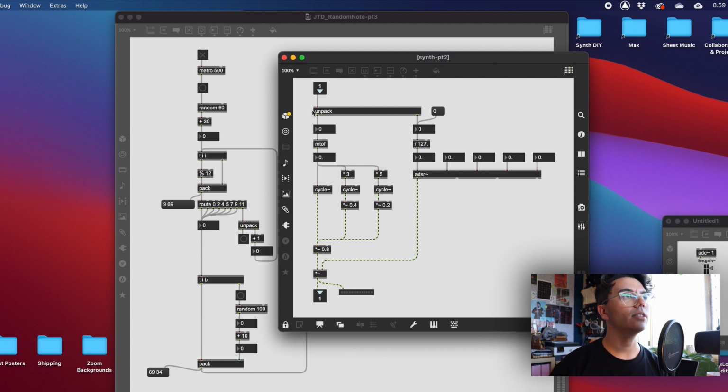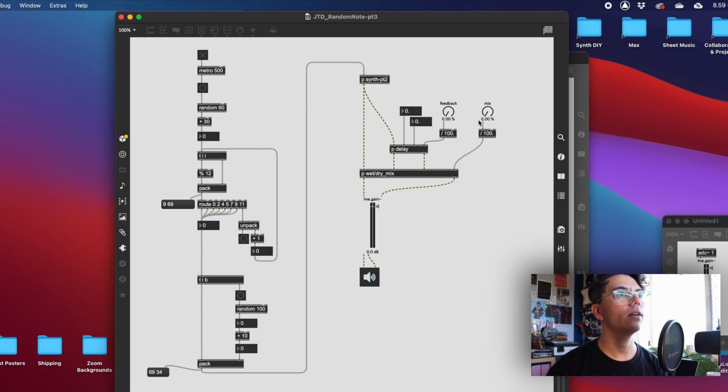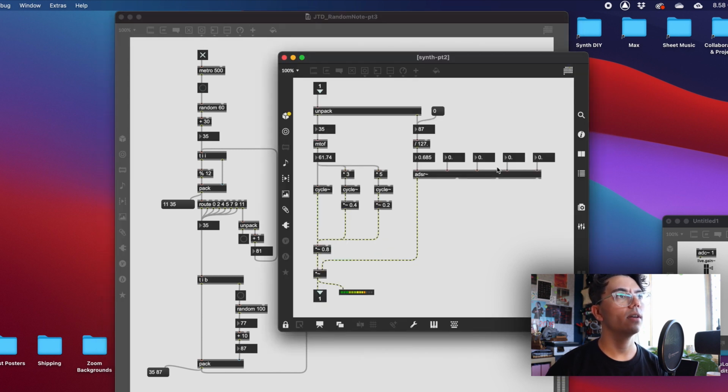So when we listen to this, I don't know about you, but I don't hear that as 3 different notes. I'm just hearing one note, one more complex, interesting tone with a little bit of bite. You can hear those upper overtones compared to what we were listening to before.